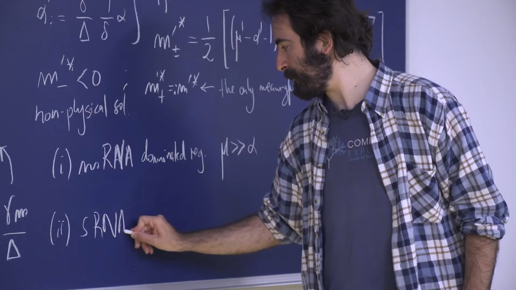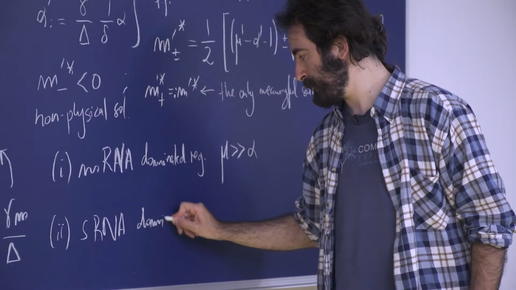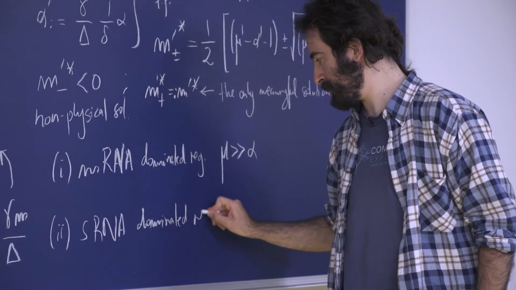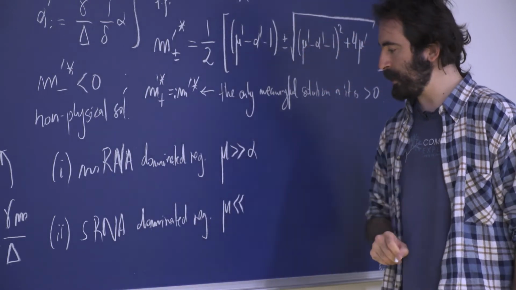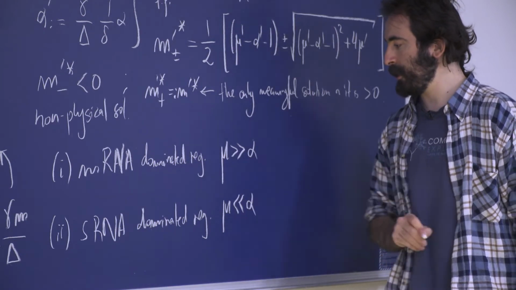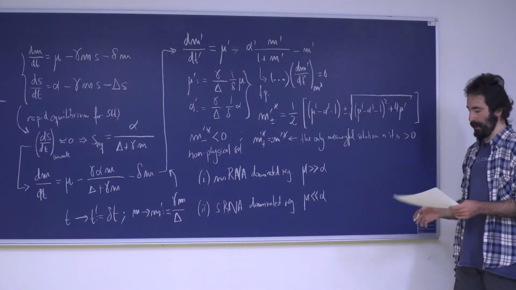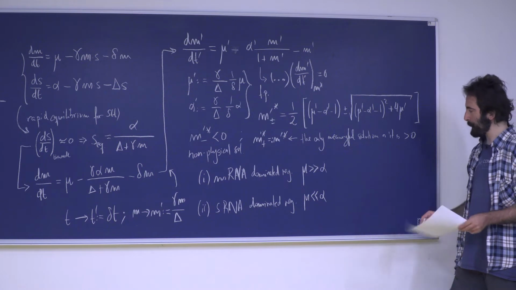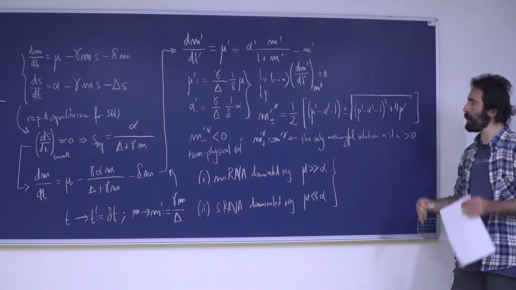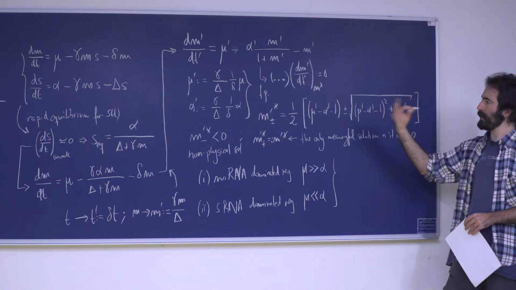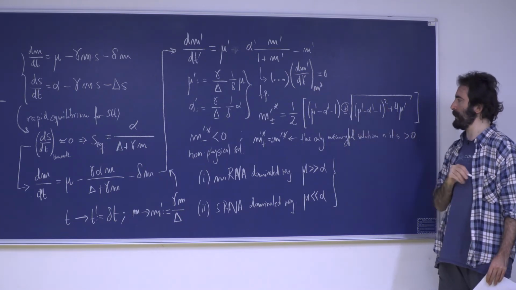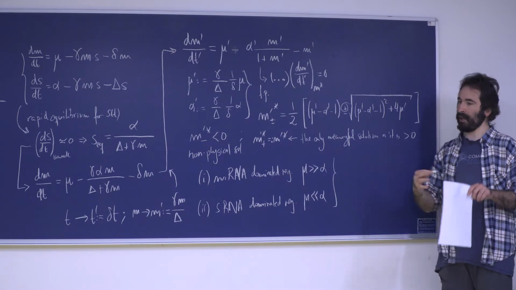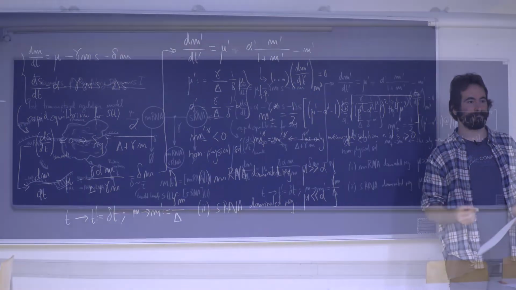And actually, I'm going to call the opposite case the sRNA-dominated regime, which is basically the opposite. So, when the rate of entry of mRNA is much smaller than the rate of entry of sRNA. Okay? So with these two definitions in mind, now I'm going to erase the blackboard, and we're going to explore how this solution, the positive one, which is the one that I need to carry with me, actually looks like.